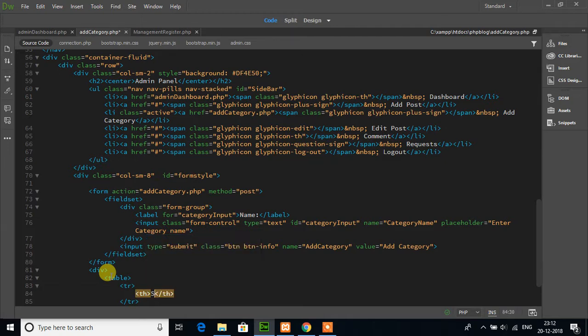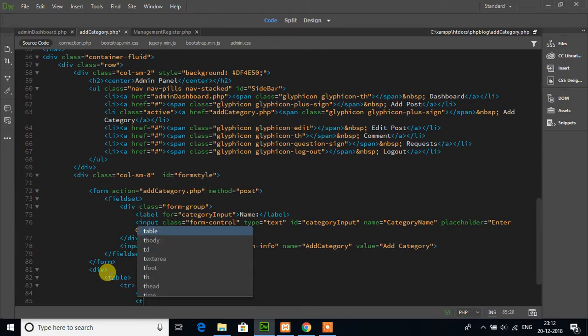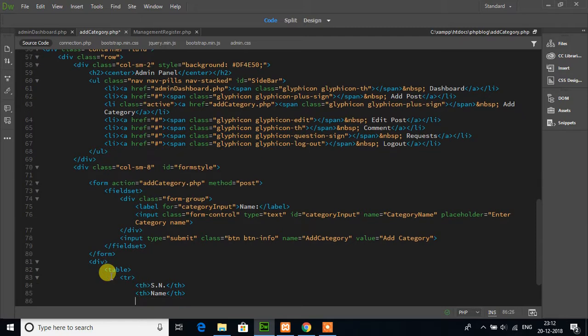First we will show the serial number, that is SN, and then name, and TS, which is the timestamp.